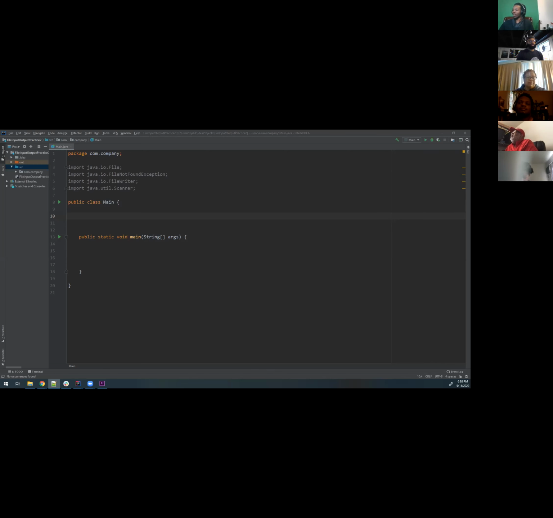So the first thing we want to do, you should have your console application open here. Should look very similar to this. The first thing we want to do is create a text file so that we can actually have something to read from or write to. And since the first thing that we're going to do is read from the text file, we're going to create a text file so that it's contained in our application. And then we're going to put some data in there and then we're just going to read from it.